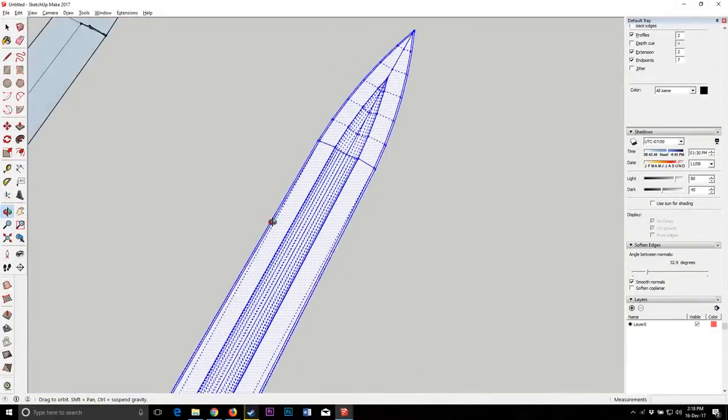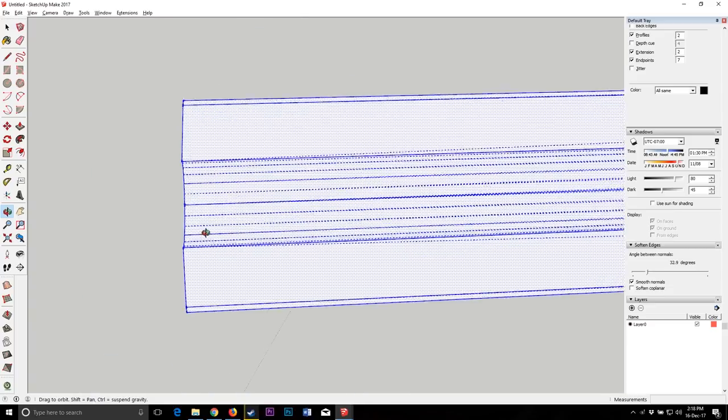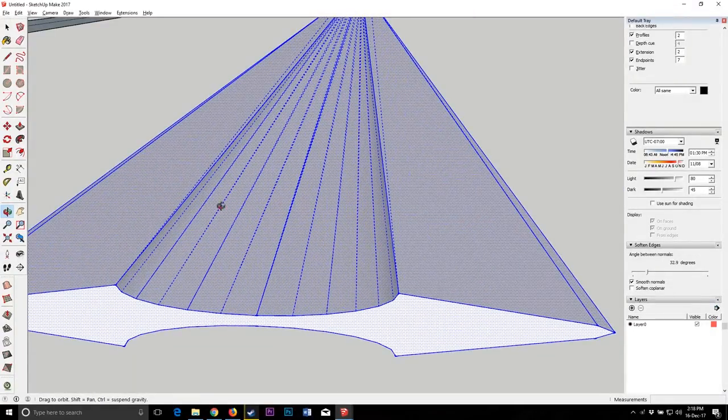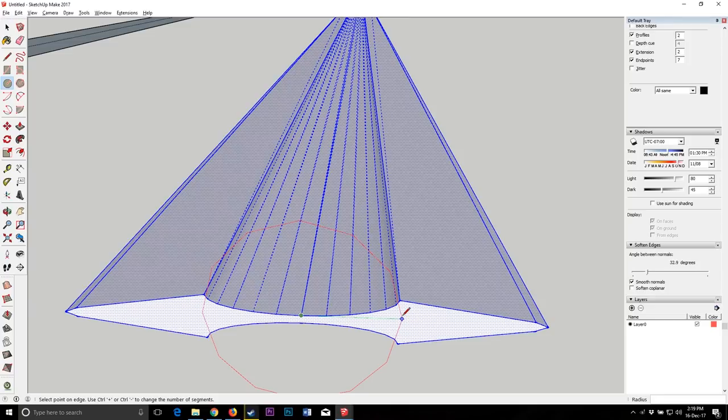And so now the fuller has a lot of faces. If I was trying to make a simple model, I've actually made a mistake. The circle that got us the fuller, I should have selected it and made the circle maybe out of 12 lines instead of the default, which is 24. And the fuller would only have that many lines connecting it, which would make a simpler model overall.